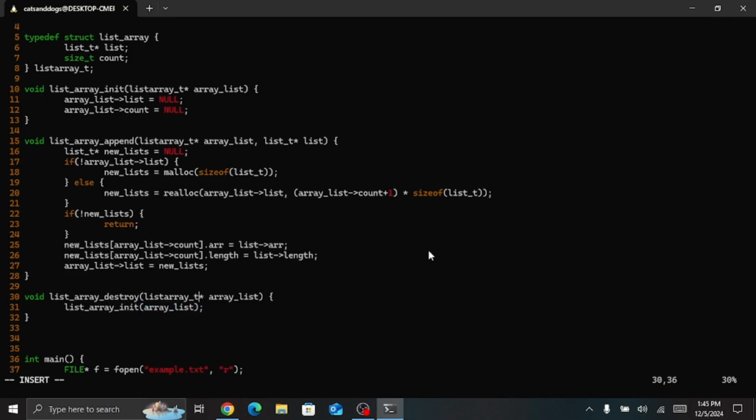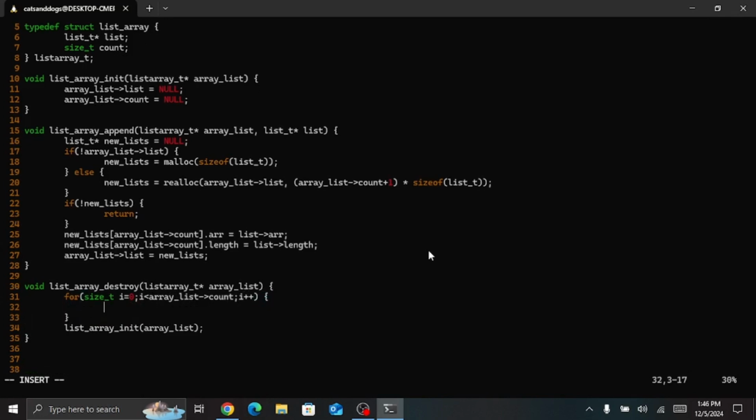But before we do that, we're gonna need to iterate through each list. So array list count. Then we're just gonna say list underscore destroy.